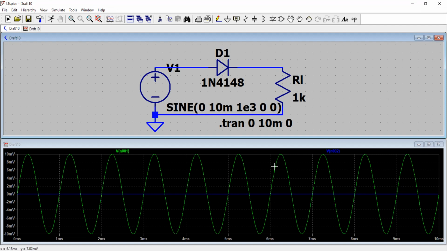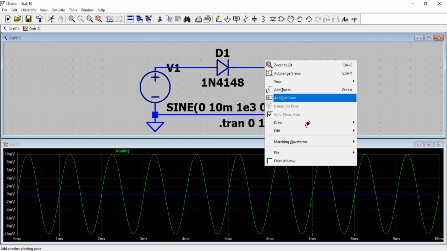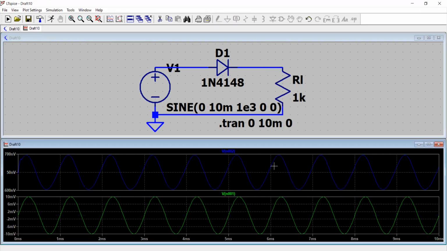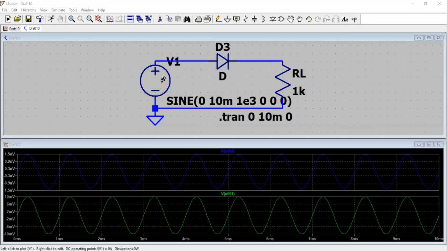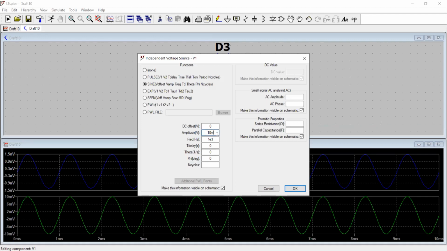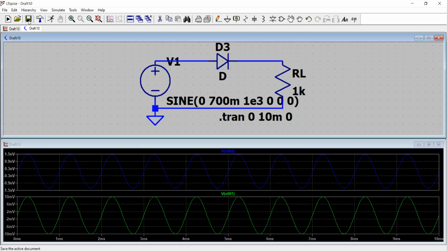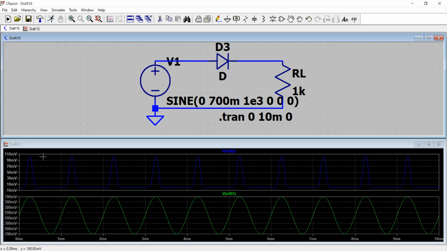So that's the question. Or rather, you right click on the waveform, add plot pane, and then take this right here on the screen. You see that your output is quite disturbed here because it's just 700 nanovolt appearing. So there is something wrong we need to understand with this diode. So let me check that. You see here, we don't have any output signal because the input voltage is less than the cut-in voltage of the diode, which is about 0.6 or 0.7 volt. So why not just increase the amplitude to, let's say, 700 millivolt, because that's the cut-in voltage for a silicon diode. With that, if we save and then click run, we are now able to see our output appearing.